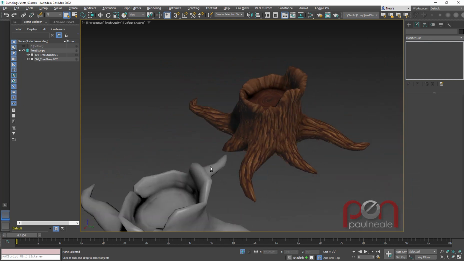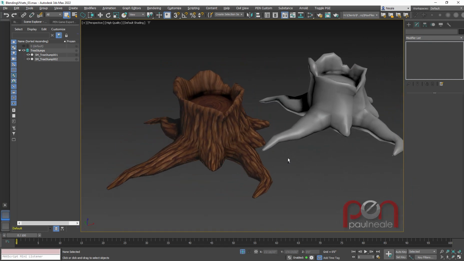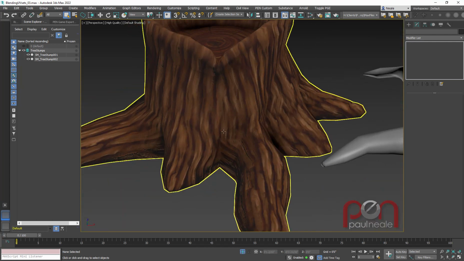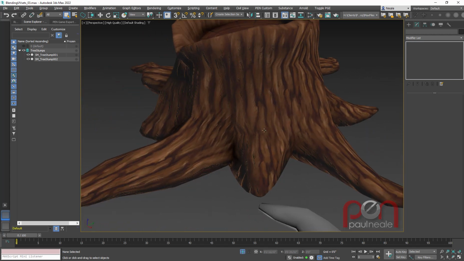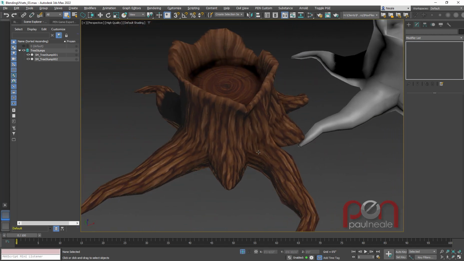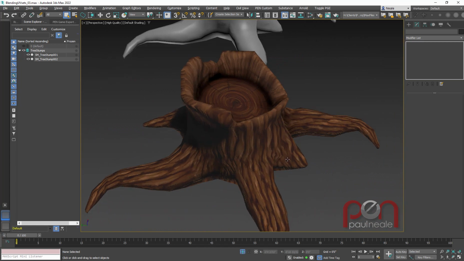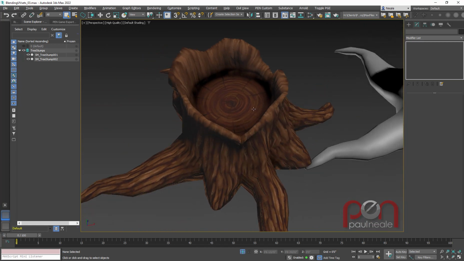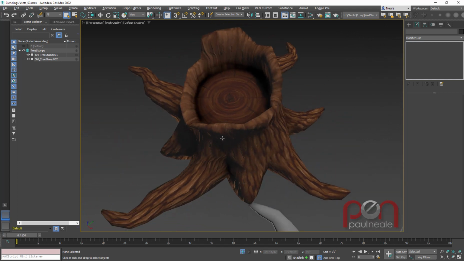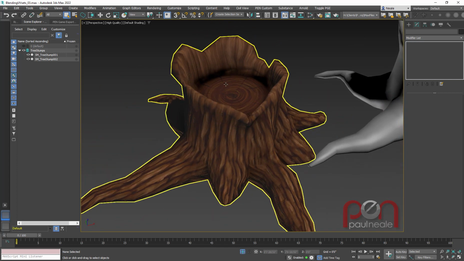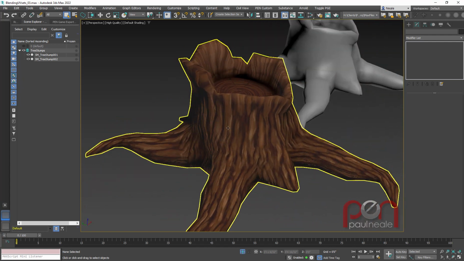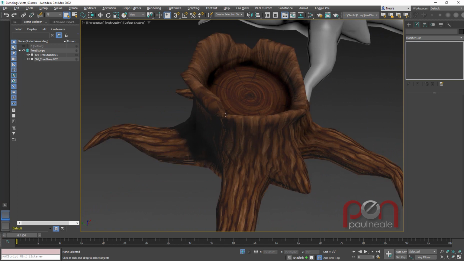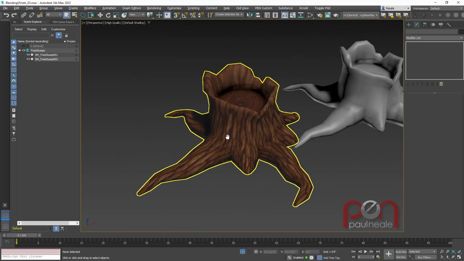If you notice, you don't see seams in my textures. What you do see is a little bit of oddities in places. You can see it's kind of blurring together in some locations here, but overall, this works actually very well with textures that are a little more random like this, not so specific, kind of noisy type textures. You can see that we've got details like the rings in the tree, and the meat of the inside of the tree is actually a different texture than the bark of the tree. But again, there are no seams to be seen that really jump out at you.